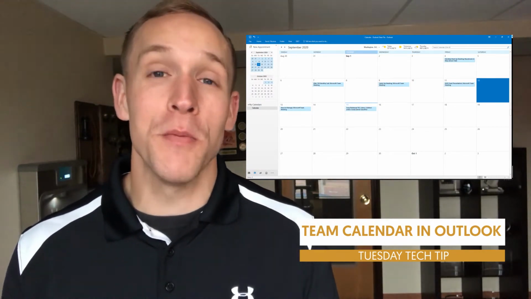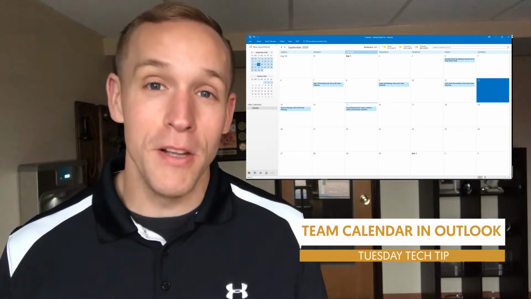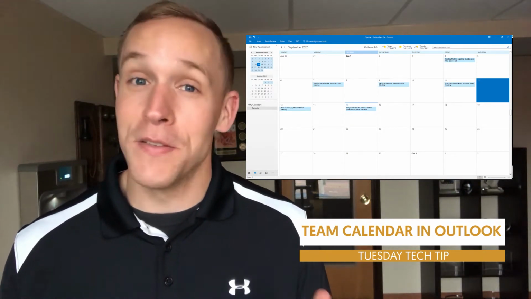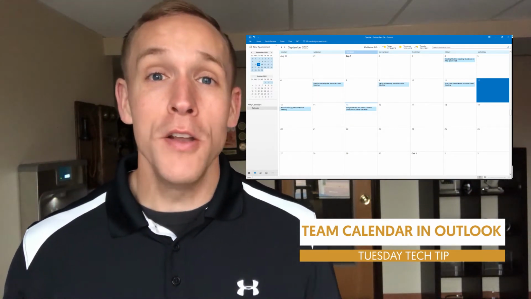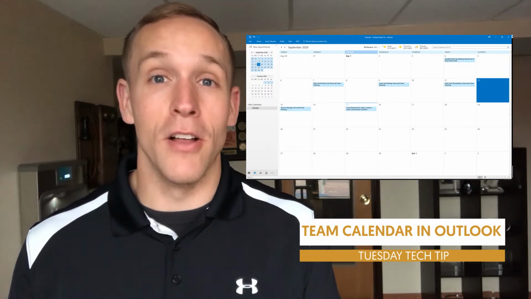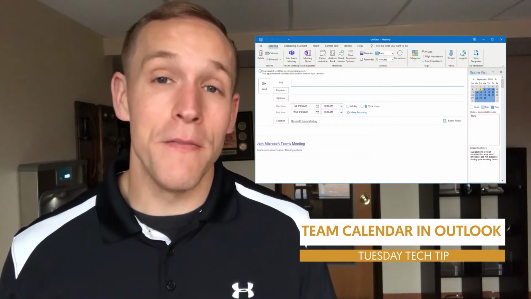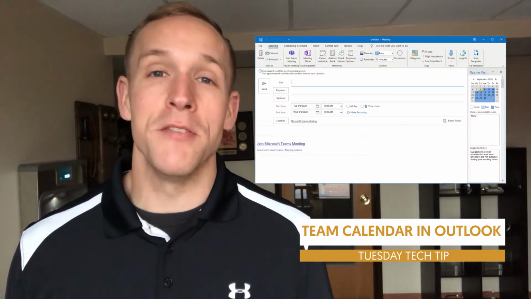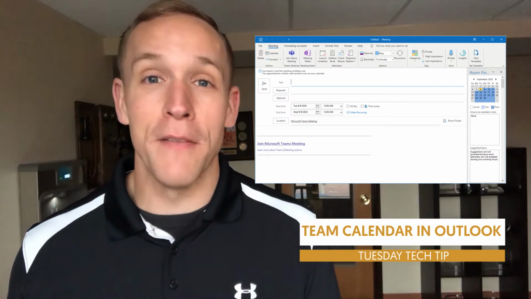You can use your Microsoft Teams ability to set up a video call inside of your Outlook, and it's very simple and easy to do. All you do is open your calendar inside of Outlook, and in the top corner up here, you're going to see this button. Click that, and that is going to allow you to set up a video call inside of Teams by using the Outlook calendar to make your life so much easier.